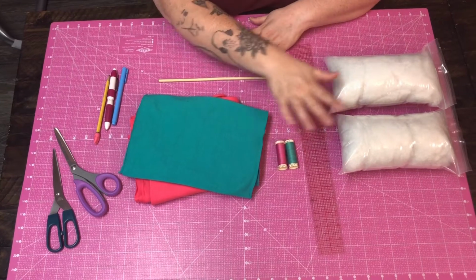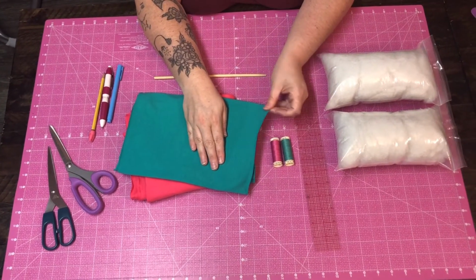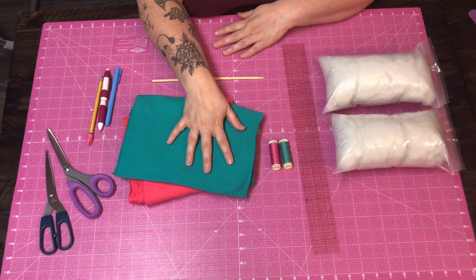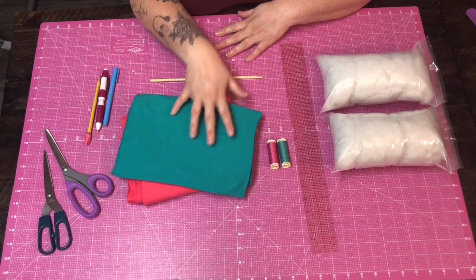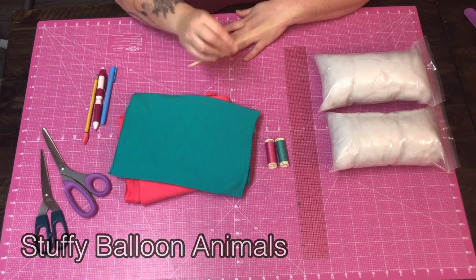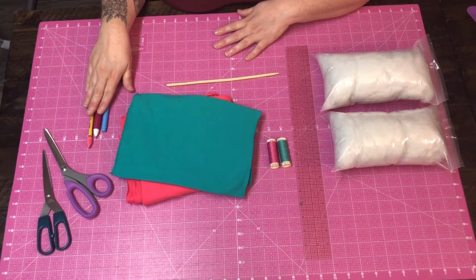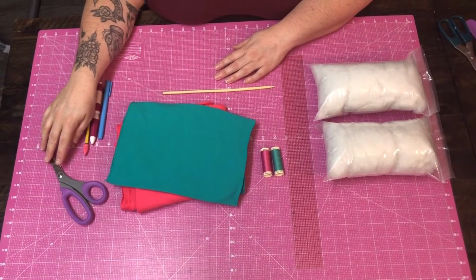So we have 2 threads, 2 bags of stuffing, 2 stretchy jersey fabrics that are cotton jersey blend in 2 bright colors. And then some good tools to have are a ruler, a skewer or something to poke with, some kind of sewing marking tool or a pencil, and sewing scissors.